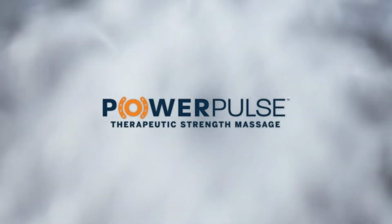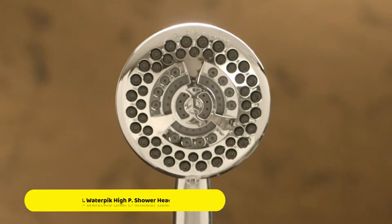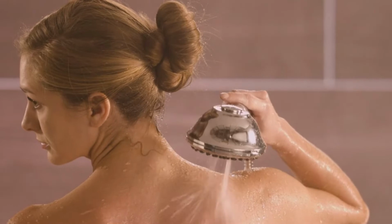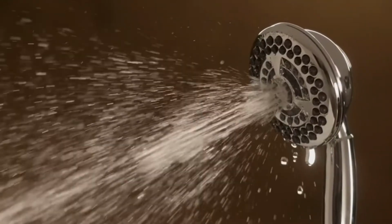Introducing Power Pulse, a therapeutic pulsating massage showerhead that's unlike any other showerhead on the market today. The Power Pulse showerhead does things other showerheads can't do. It provides a wide range of therapeutic wellness benefits.